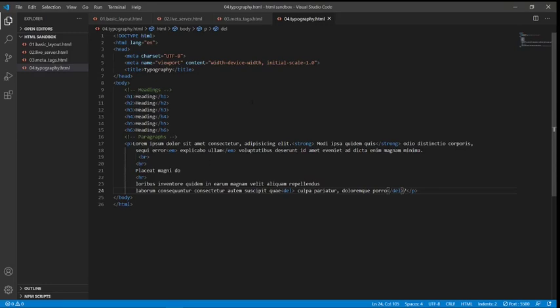So far, if you have been following along the course, you know what head is, you know what the meta tags are, you know title, you know how to use the Emmet abbreviation to get the standard HTML layout, you know the body, you know H1 tags.